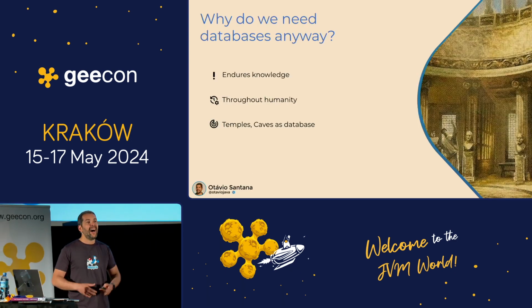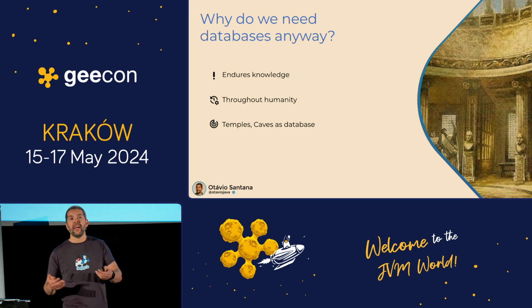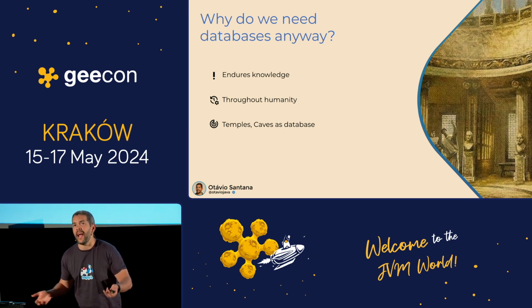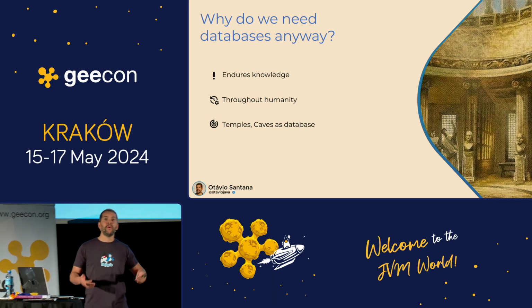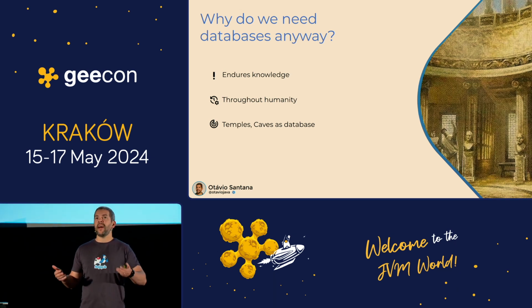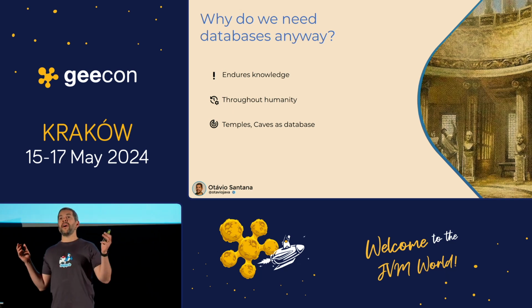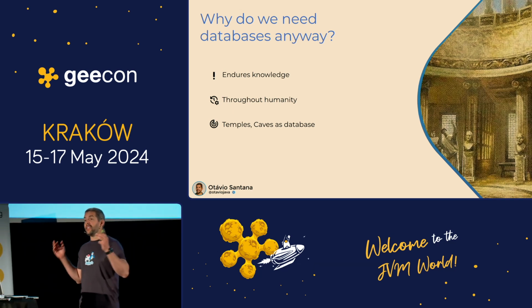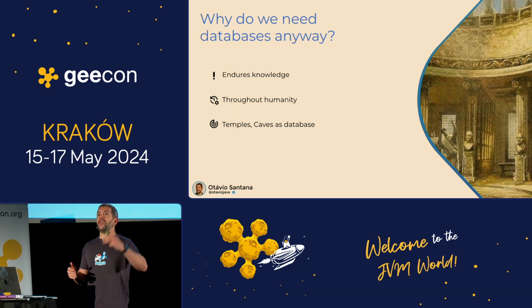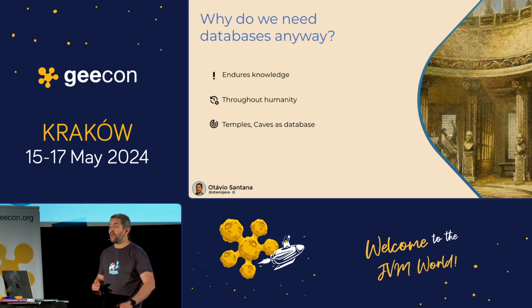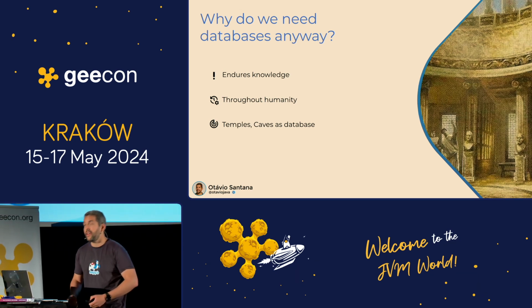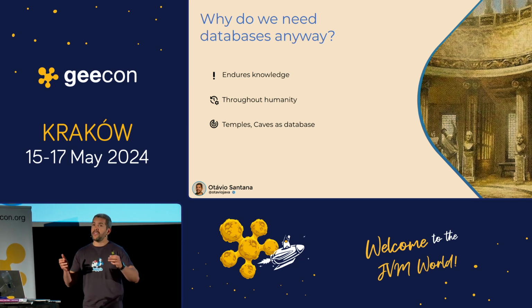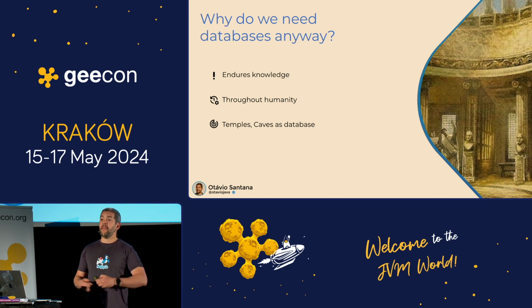Before I start, as usual, I love history and philosophy, and to answer the question: why do we care about databases nowadays? Why is the database important to us? To put it simply, the database is not about us as software engineers. We're talking about humankind, because the database is to endure knowledge through the generations. We started doing that with temples, caves, libraries, and finally we can do it with distributed databases, okay? So it's about retrieve, delete, update, and handle information.